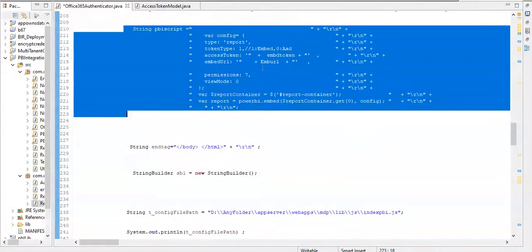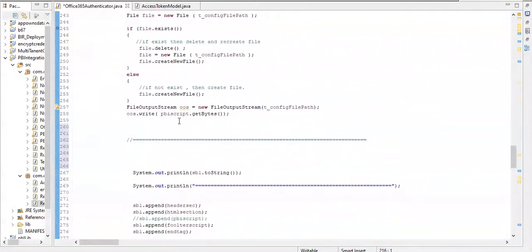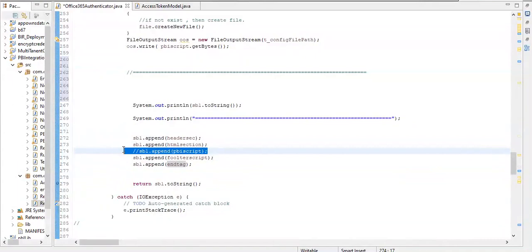This portion will be copied in this file, and this file will be generated. The rest of the sections, like the header section, the HTML section, the footer section and the end tag, exclude the PBI script because it is already written somewhere else. So these four sections are appended in the string builder and written.